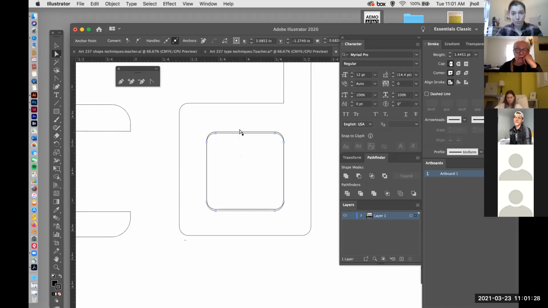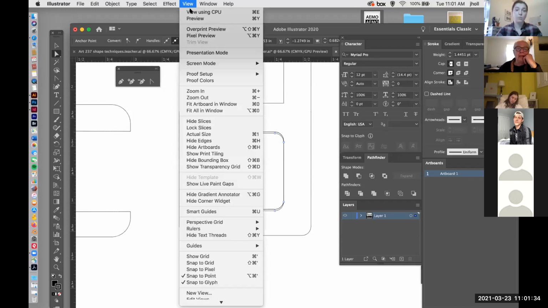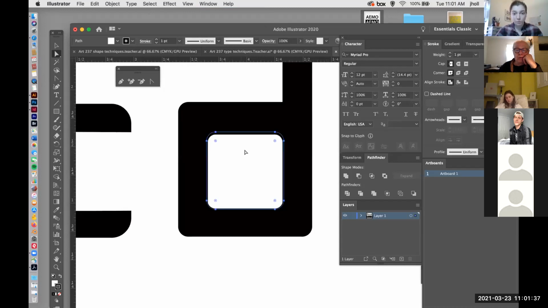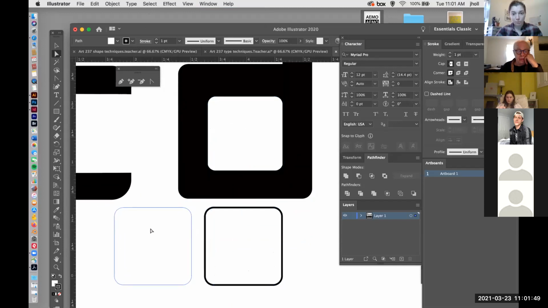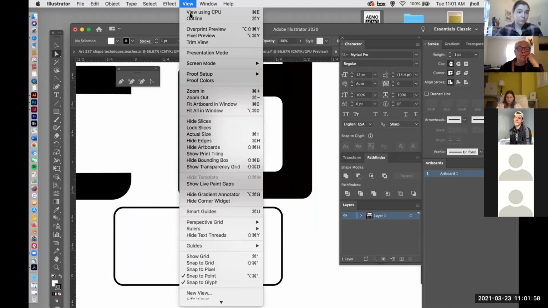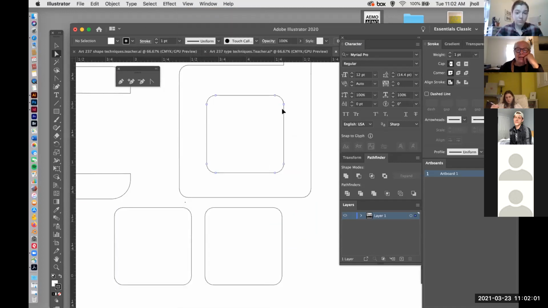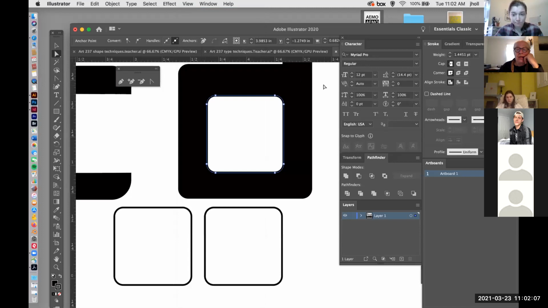Something's wrong there because there's two lines going on here. So I'm going to come up here and go view, preview, and find out what's wrong here. You got two paths. You got this one here, and there's another one. And which one is the best one? They look like they're duplicates. And then I got what? What's that? View, outline. That is perfect. View, preview. And it is a hole.